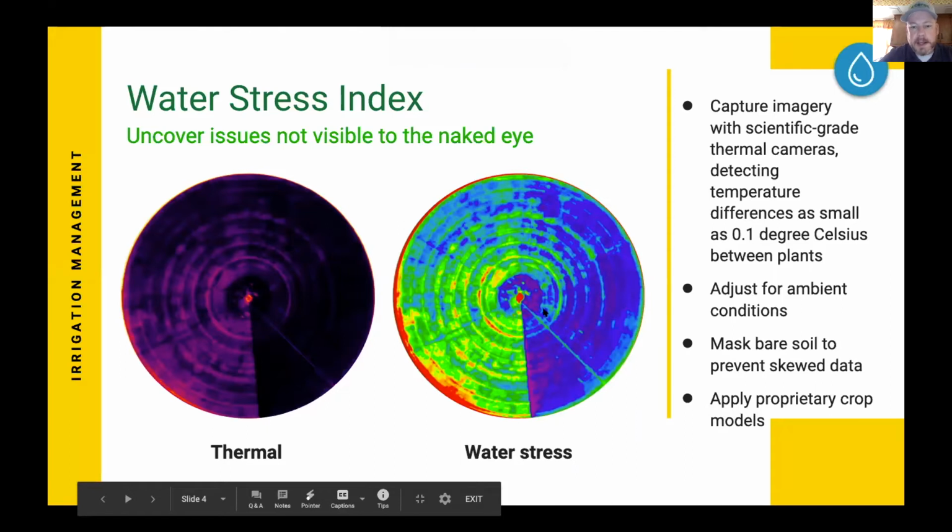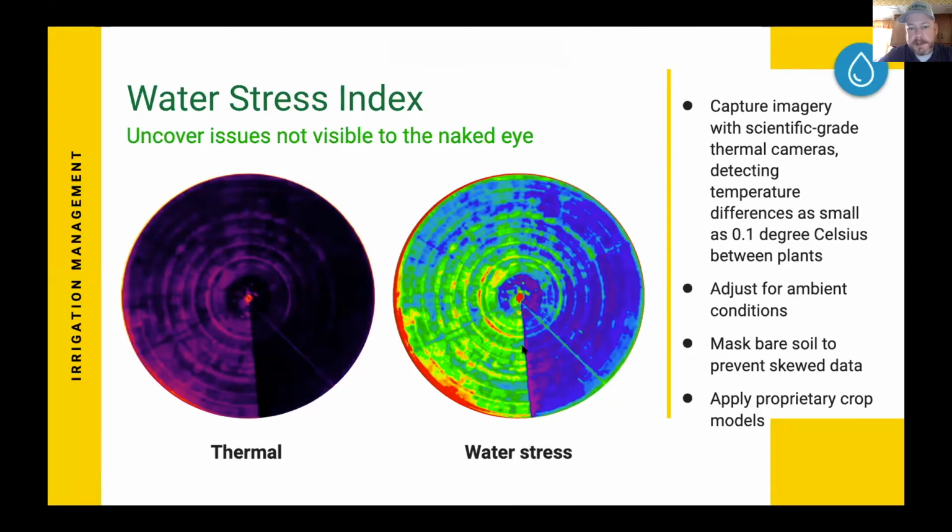But again, it really lends itself well to seeing how the application uniformity is across the pivot, more so than just the thermal. Because obviously we're getting a little under application here on the right hand side in this second pivot span, and I actually see this quite often. Things aren't quite nozzled correctly.